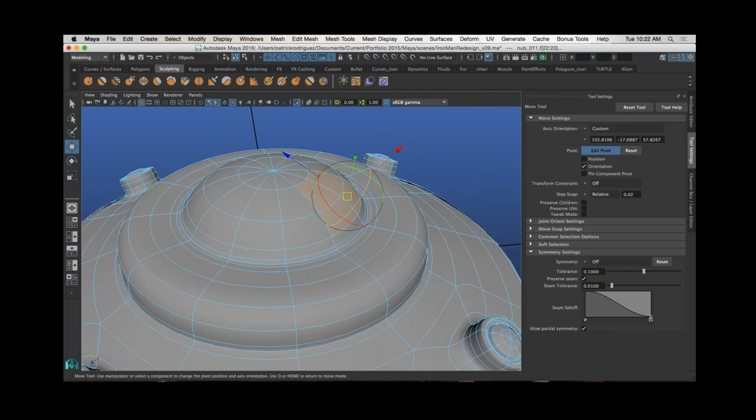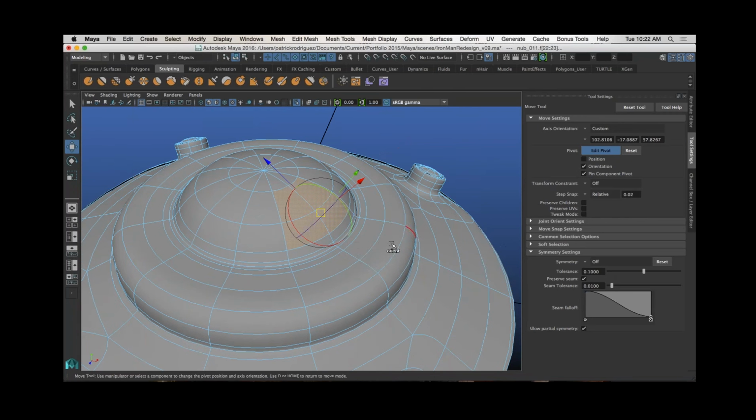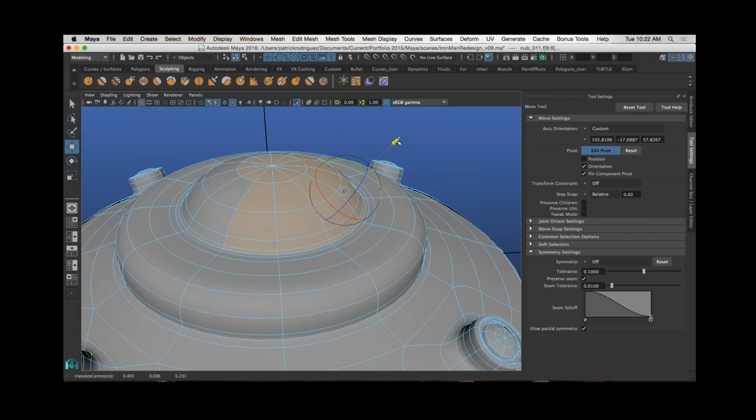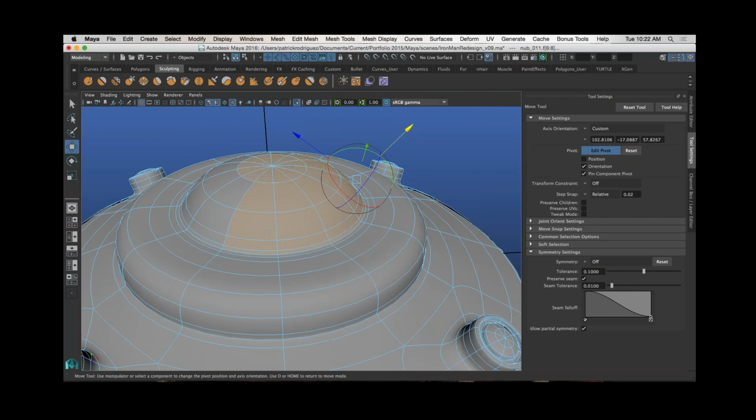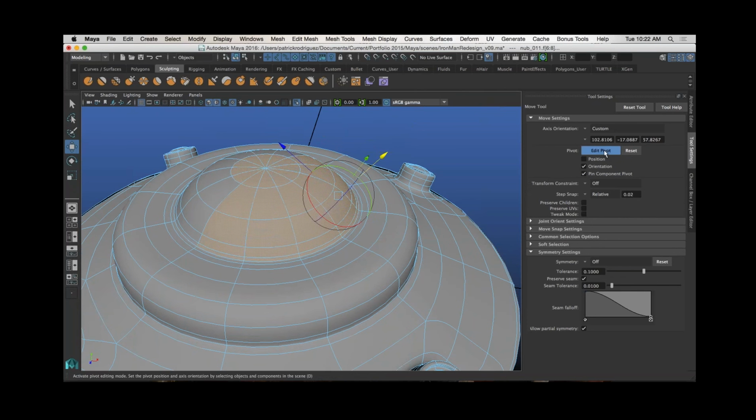And that's where I just hit the pin component pivot here. And by doing that, if I grow my selection, for instance, I can still move it in the right direction. So let's see here. Now I'll get out of edit mode, but see how everything is moving, and even if I shrink my selection, it's still moving in the same direction, and that's due to the pin.